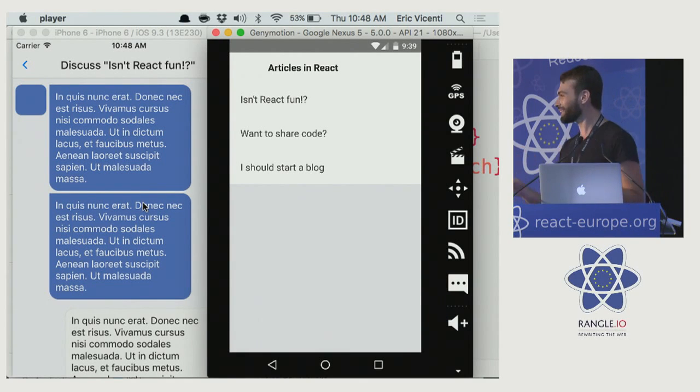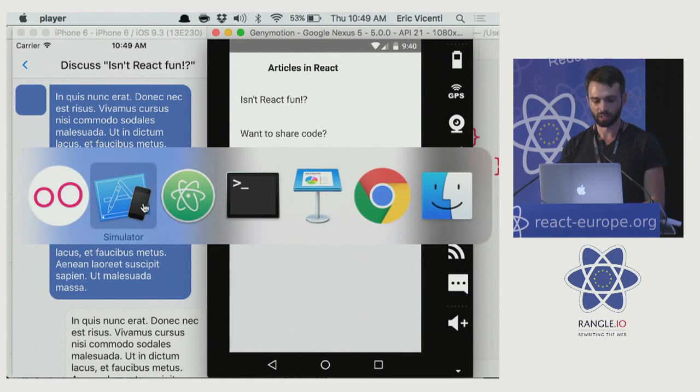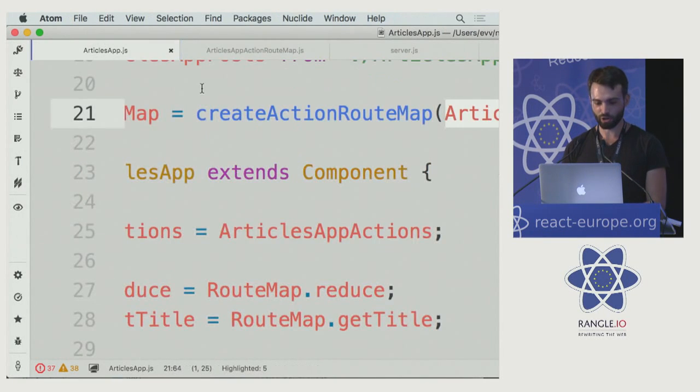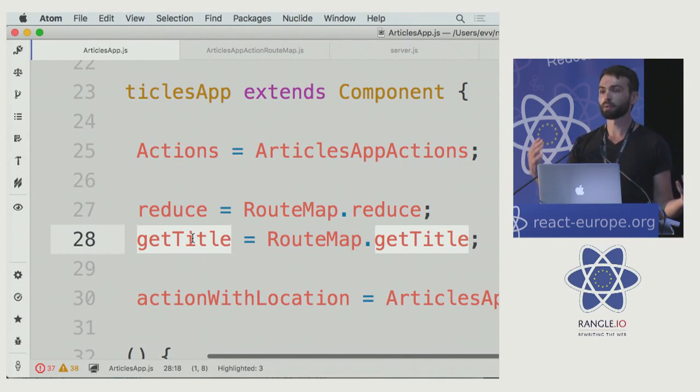All right. Actually, we can't quite do that yet, but it's not that hard. I promise. All we need to do is expose other features that are available in a browser. So in the browser, we display the title of the current spot. But you can see we already exposed the title. We have getTitle defined on our articles app. What we haven't quite exposed yet is we need to actually enable the URL, because in the browser, we always need to show the most up-to-date URL. So we need to be able to go from the current application state to the URL so that we can give them an up-to-date URL that they might want to copy.